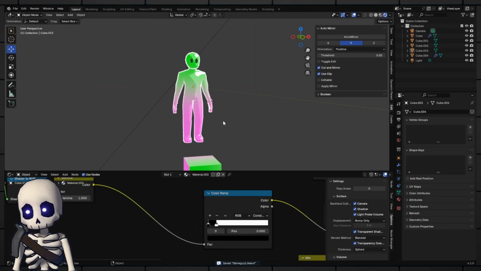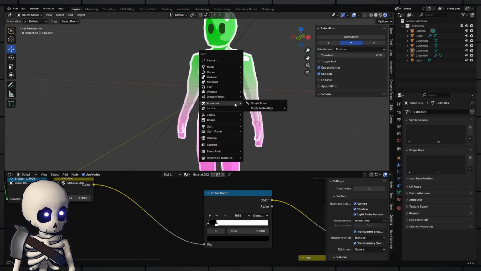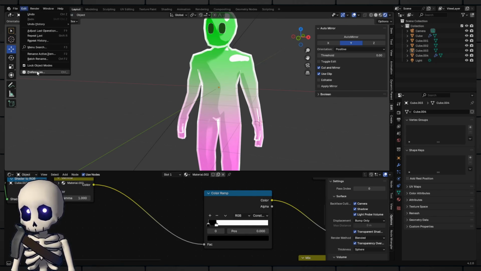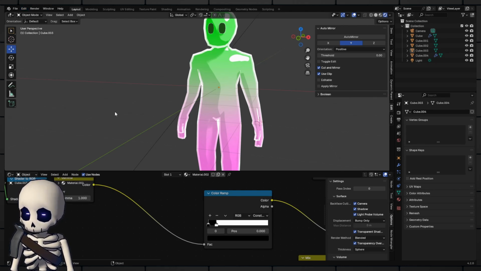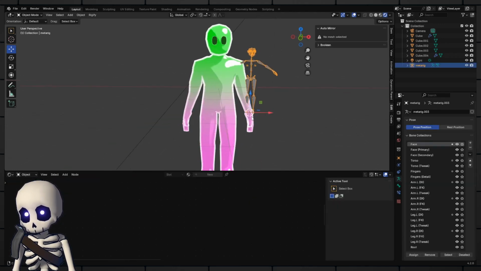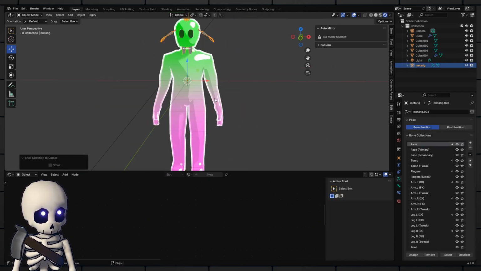Okay, now that the modeling is done, I did a bit of it off camera. Time for the rigging. For rigging, get the Rigify add-on. Just go to the edit menu, preferences, add-ons, and it should be in Blender by default. Anyway, now that you have that installed, just Shift A, armature, Rigify Meta-Rigs, human. We have the human rig. I forgot to put the origin onto this guy, so put the rig there.